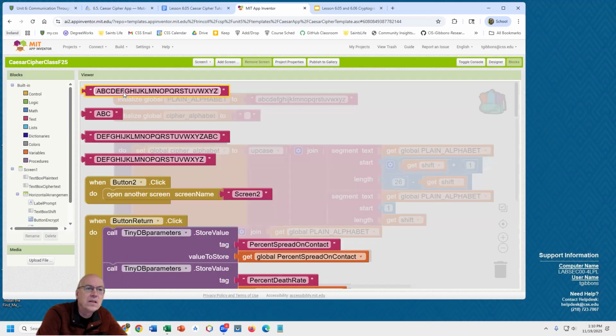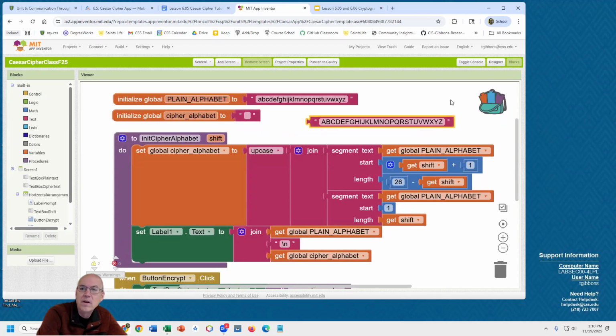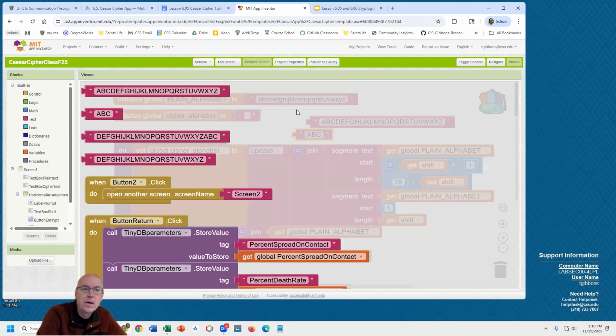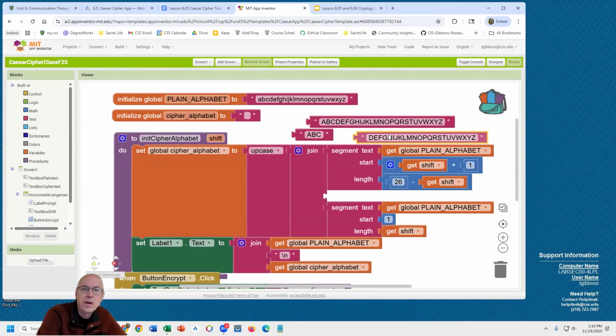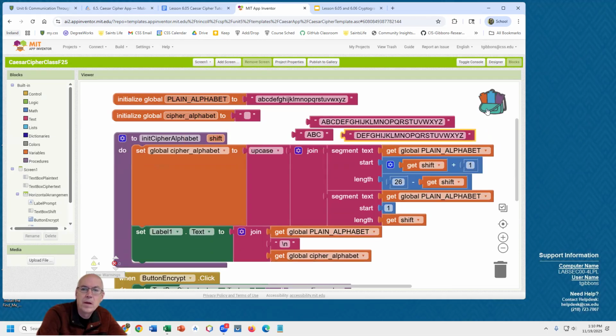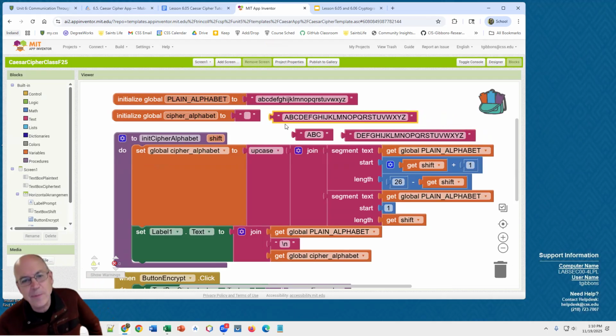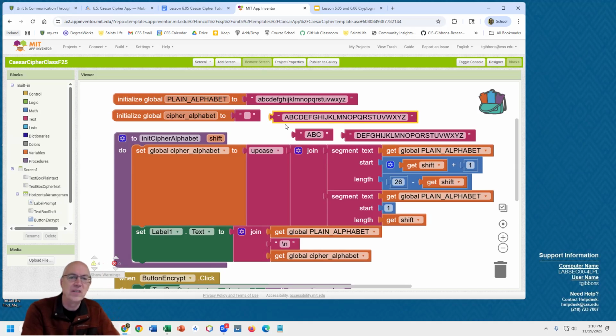Let me grab some samples here. Our cipher alphabet, we're just going to capitalize so we can keep track of which one's cipher and which one's not. We don't really have to, but it's nice. So here would be the cipher alphabet.